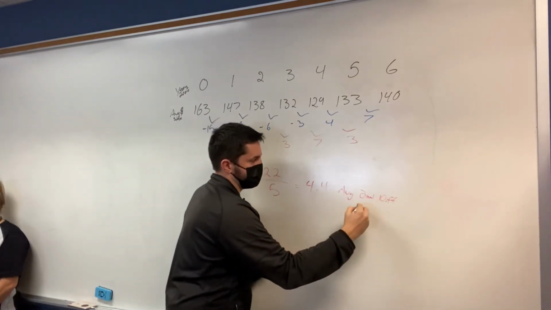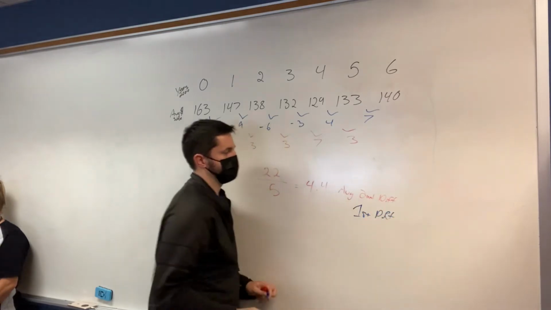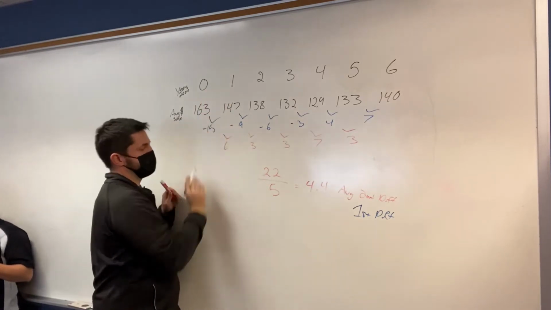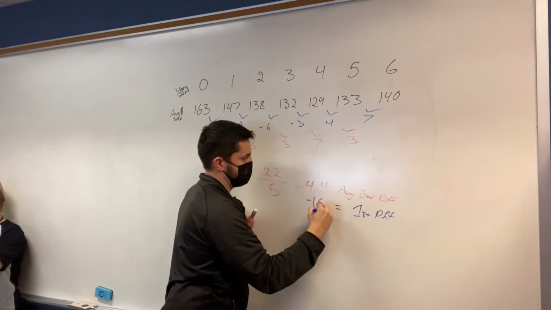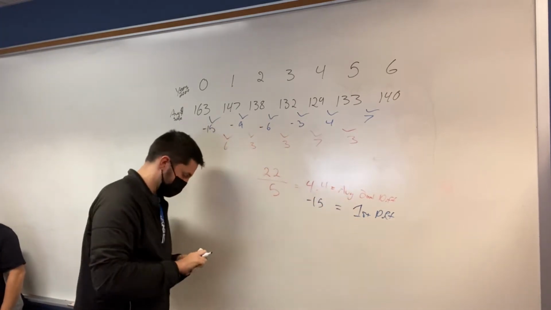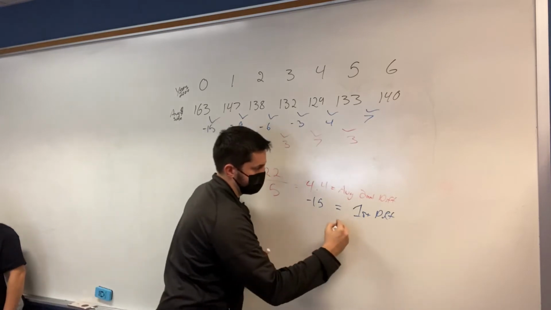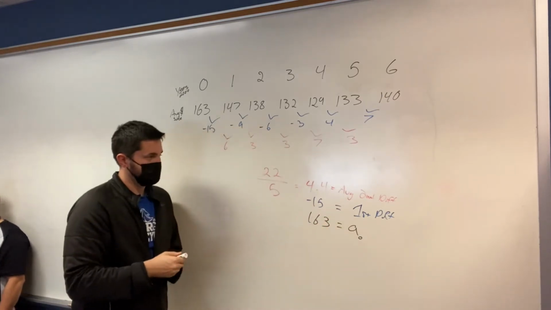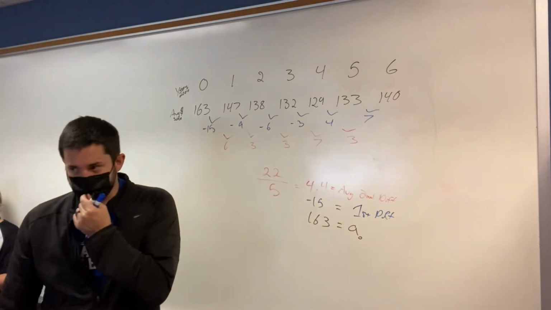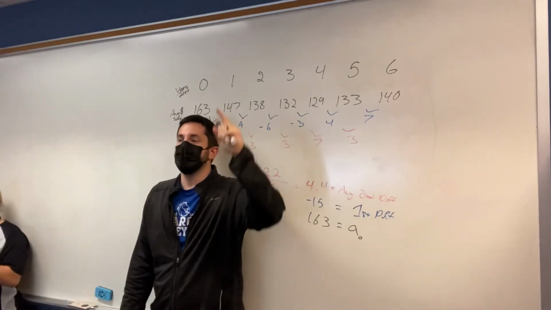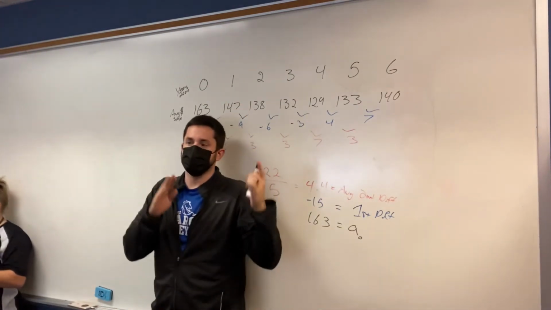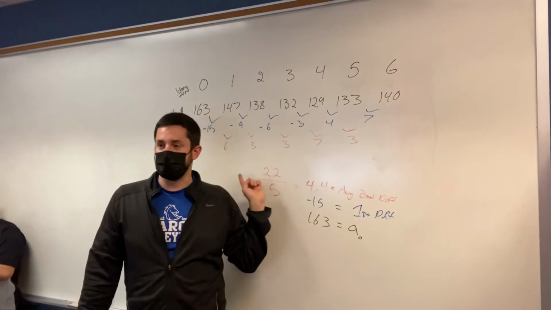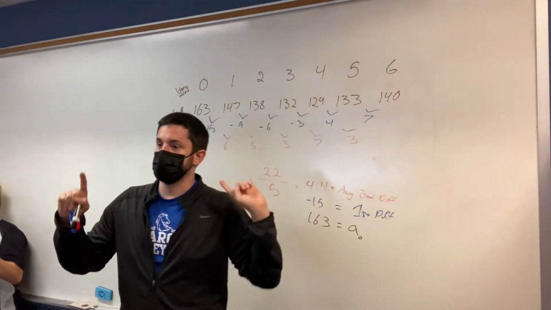And I'm going to jump off this right here. What is my first difference? It is negative 15. My first difference between 0 and 1 is negative 15. Okay, so I have negative 15. I'm going to keep it all organized right here. And then my a sub 0 is 163. Great. All right. So there is no difference here from what y'all have been doing for forever now. Find the first layer difference, second layer difference, a sub 0. The only curveball here was that it wasn't the same, which is the same thing that happened on the last test. So then we had to average it, and that's all.